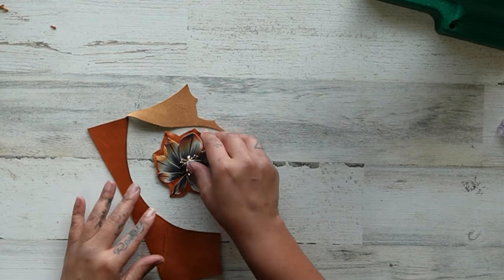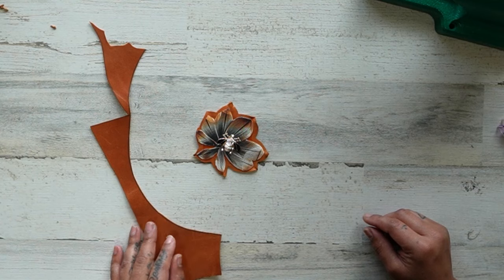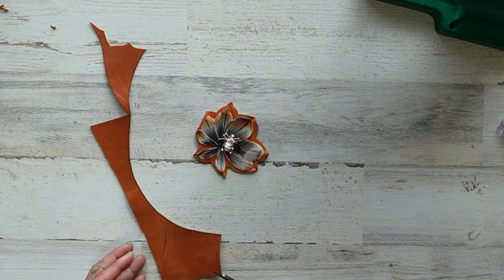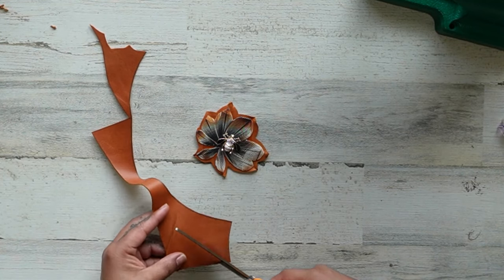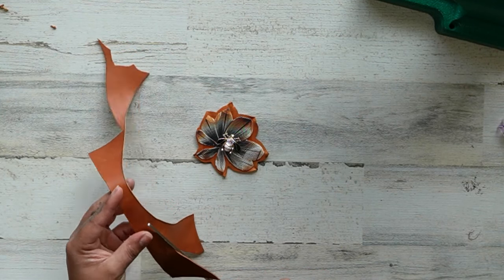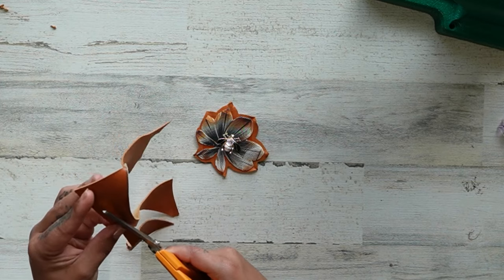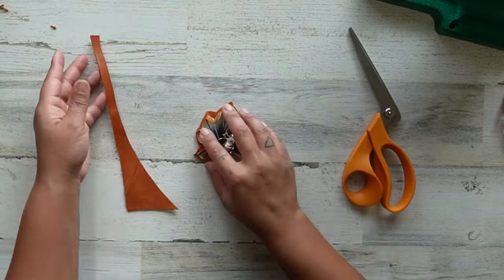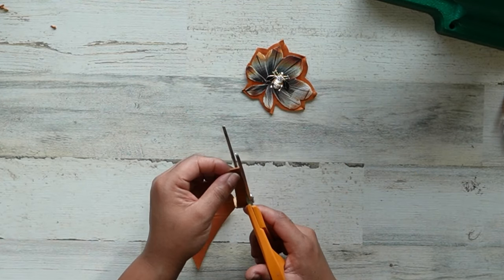Mm-hmm. Back in the truck. Oh yeah. Should I do two pieces to hang off the bottom? I am so extra, what is wrong with you? I blame my mom. If you know my mom, you know that she is extra.